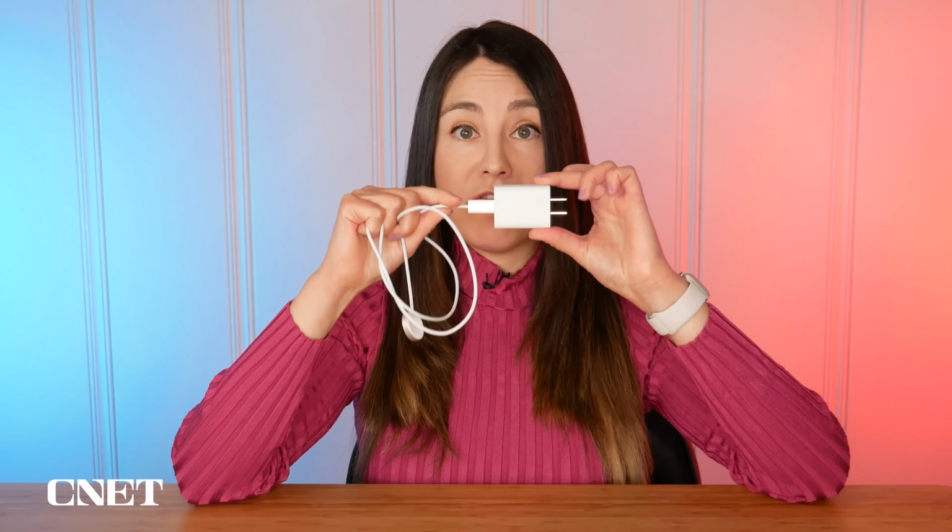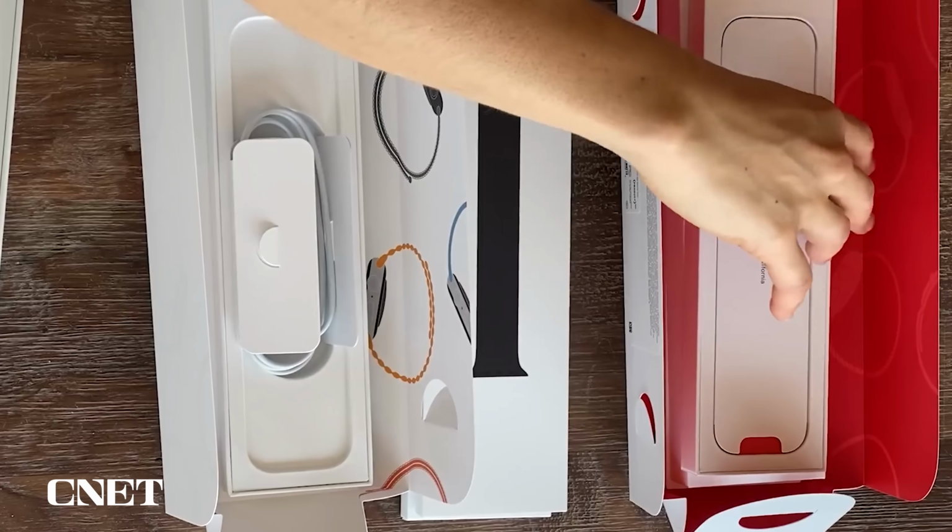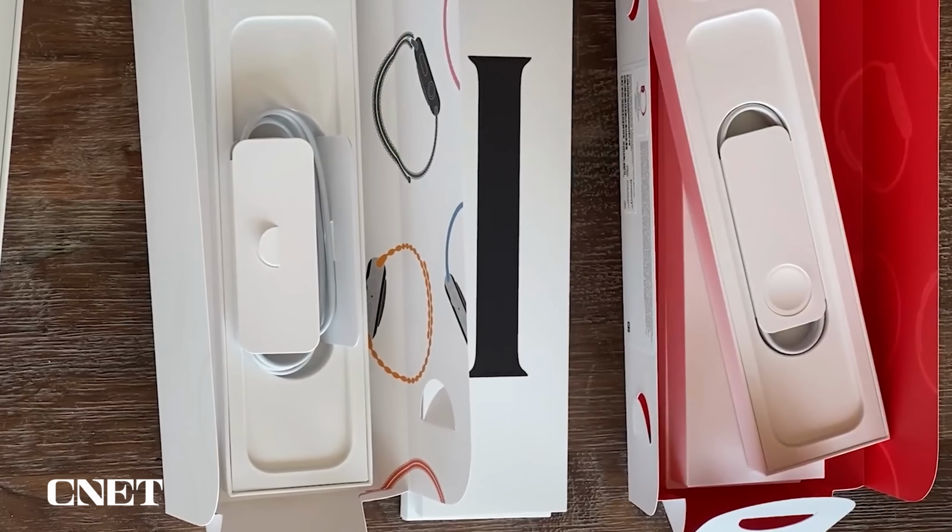But a lot of people have told me that this guy, that you'll also need to take advantage of those faster charging speeds on the Series 7 alongside the USB-C puck, is not included. And this has come as a little bit of a shock to some people, especially if they don't have, say, an 18-watt or faster charger for their iPhone. You're going to have to get a supported charger to get those faster speeds, so there's a trade-off. I like the environmental side of not including a charger in the box to not duplicate it, but then if it's your first Apple Watch, you might not know that you're going to need an extra charger to support those faster speeds. So there's two sides to every story.